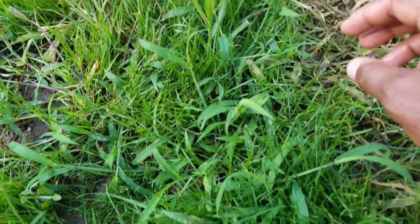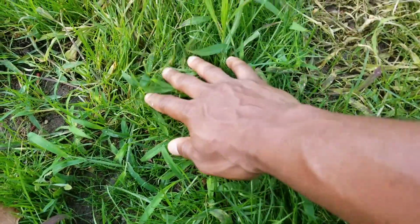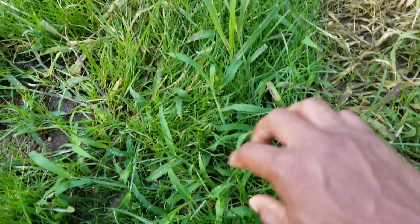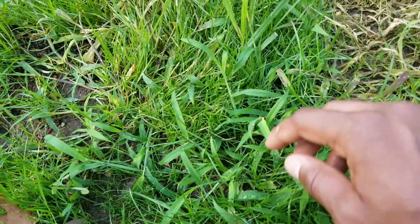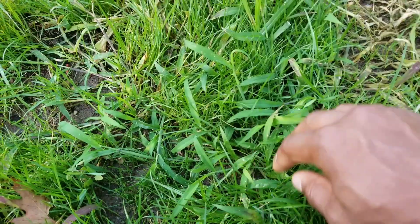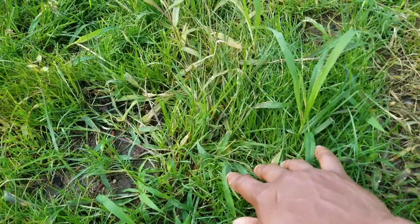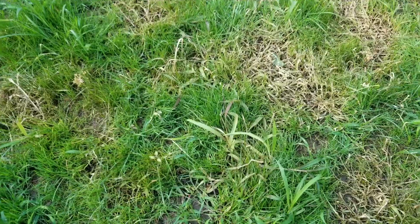And see, having this tangled up in the grass here, the grass won't be able to feed properly because these weeds will suck up all the moisture and whatever fertilizer you put down. That's why I didn't want to really put fertilizer down yet, because I didn't want to feed this crabgrass. You don't want to feed that. The weeds will suck all the nutrients and everything out of the soil and leave the grass there to die by itself, because the grass won't be able to feed properly.